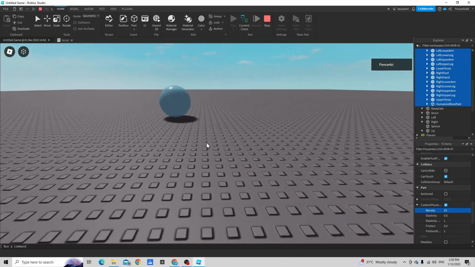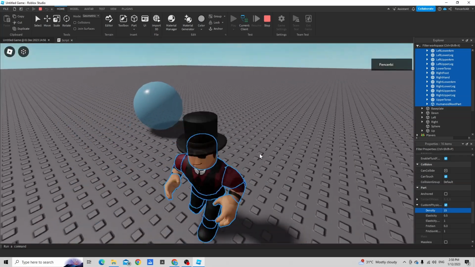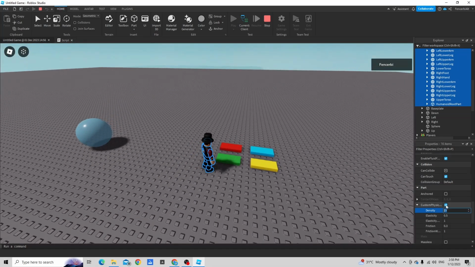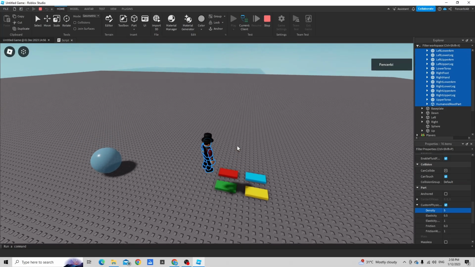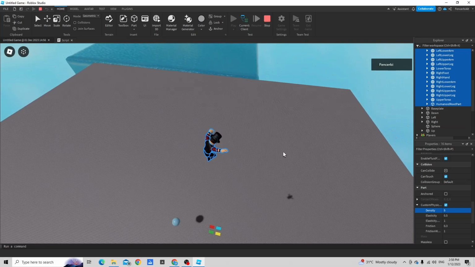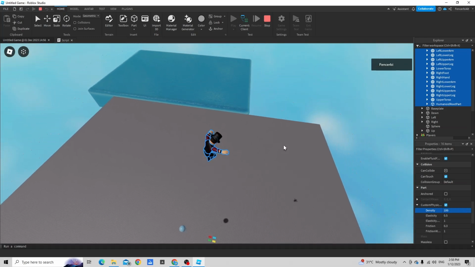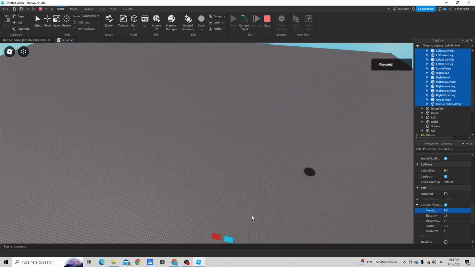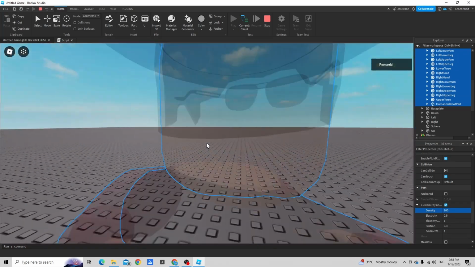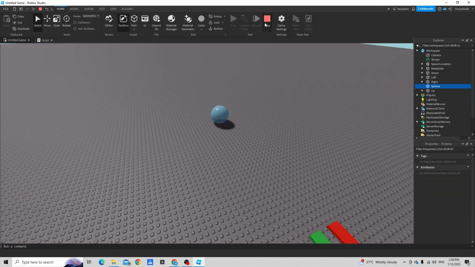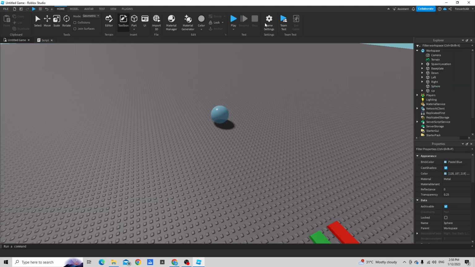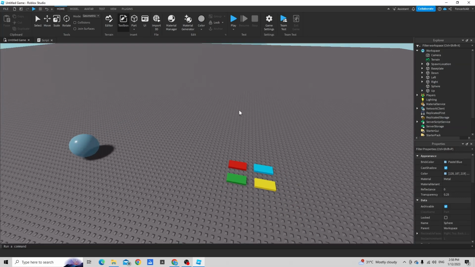So this can work in many ways, but as I said, the problem is if I set my density to say 5 and we do up, I will go up too. So I have to set my density to 100. And let's just change this back to down. So I recommend that if you're going to use this to manipulate certain objects in your game, remember to set all the objects to either be A, anchored, or B, have a density higher than the air density.